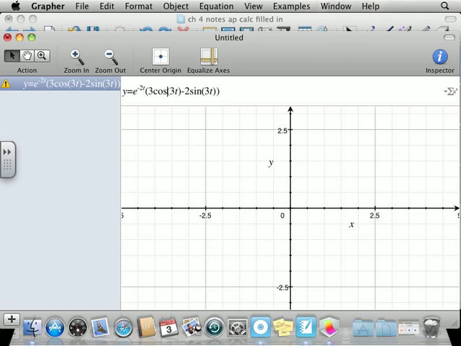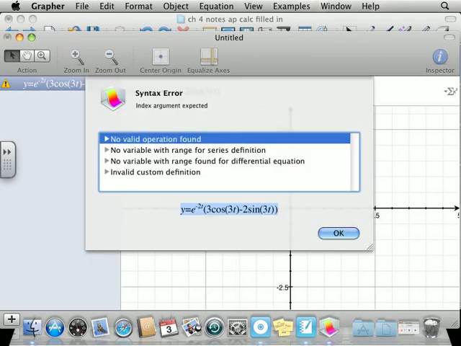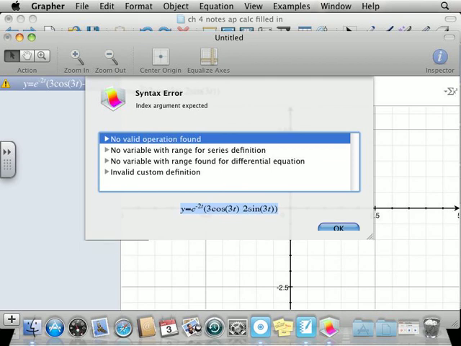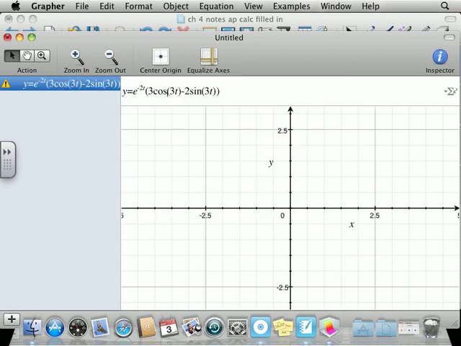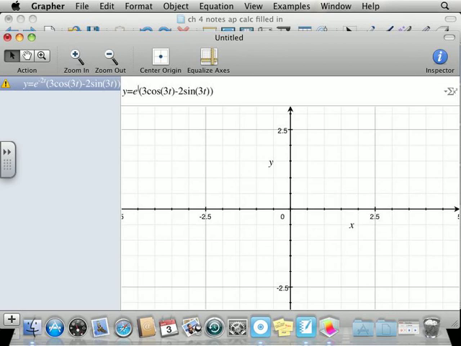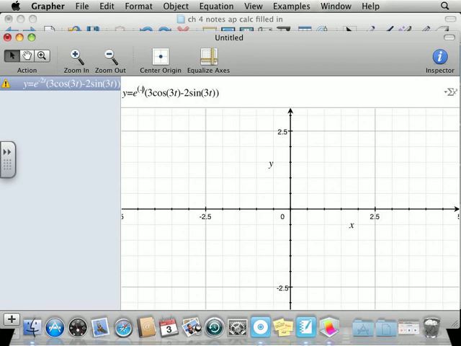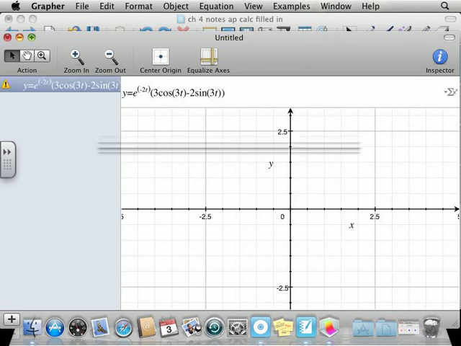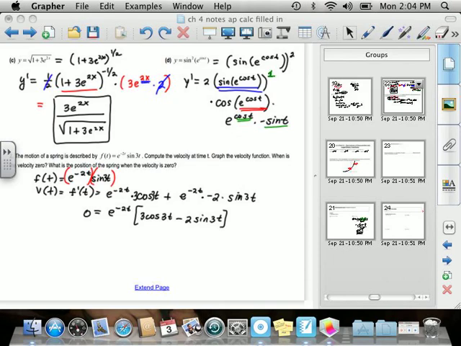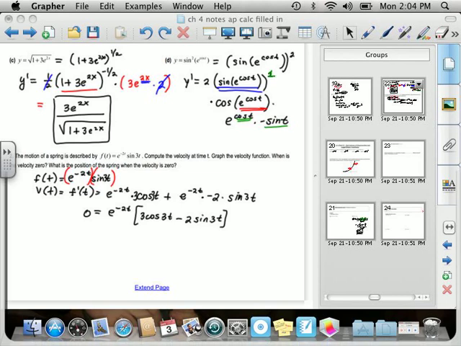Doesn't like it. I don't like what I'm putting into Grapher. Do you guys have it? Yeah. This is what I have on my end. It should look kind of crazy, like this. I don't know. Let's see. I thought it went up and down, up and down. Did you zoom in? I'm solving on the break.